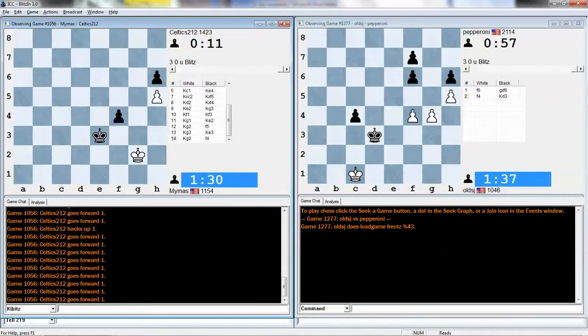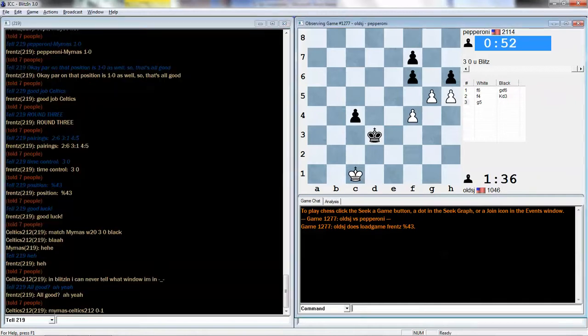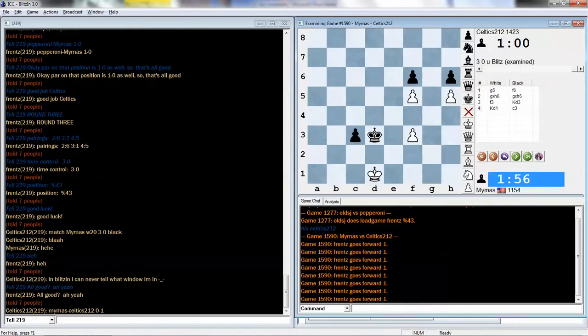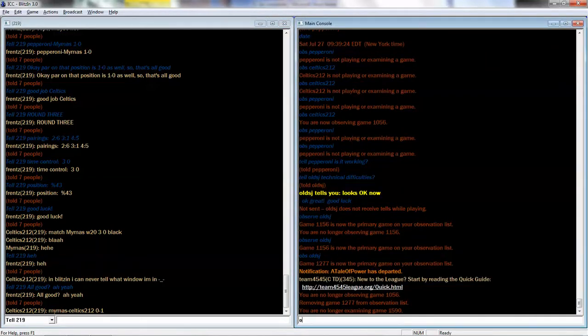So you can see Celtics here is replaying his game from the tournament. Well, you know, that's just your classic ICC history file. So here's Celtics game right there, and so you can in fact save these to PGN.